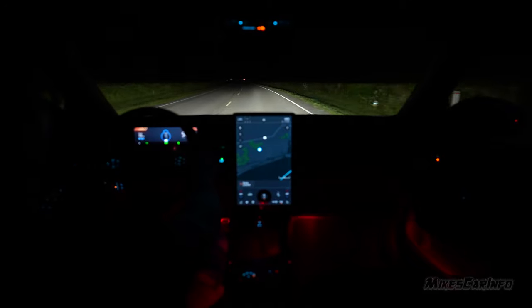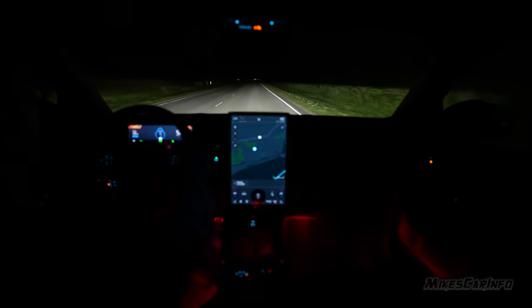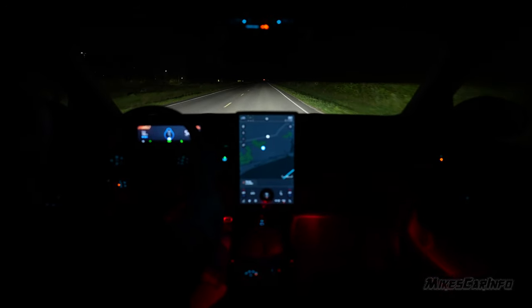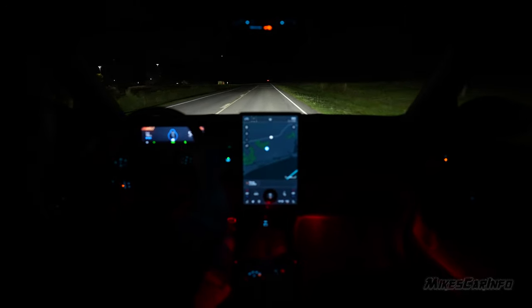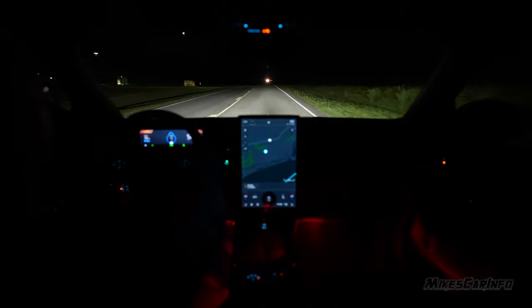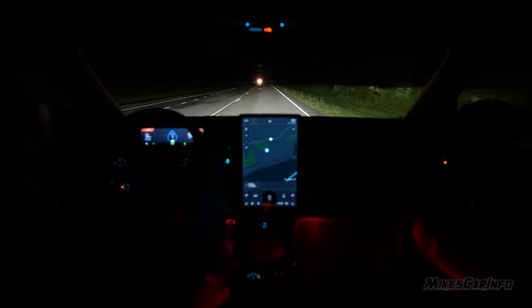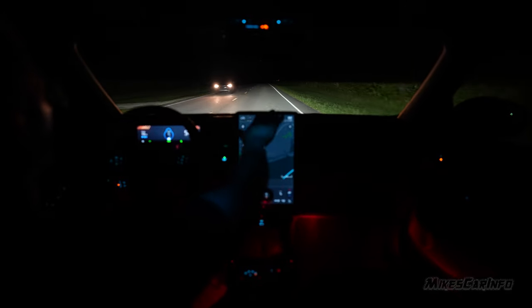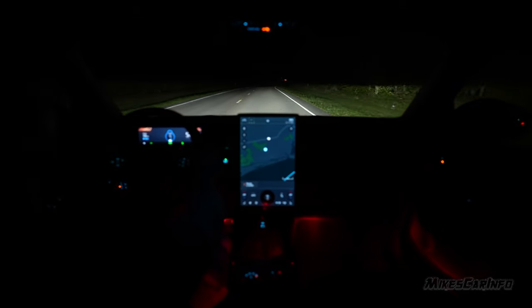Now if somebody's right in front of you in your lane, it might still shine the back of their head a little bit, but that's only if you're not on level ground. On level ground like this, other than the bumps, it should be fine. But my visibility is great. It shines all the way to the sides, and it does a good job.